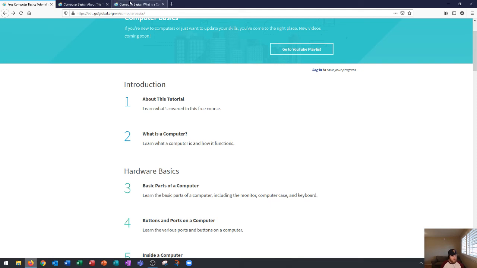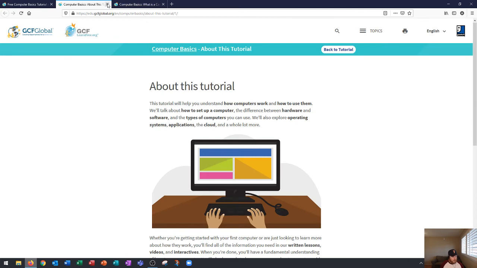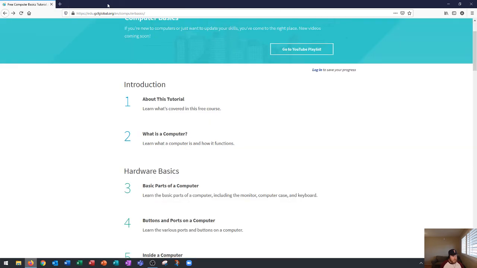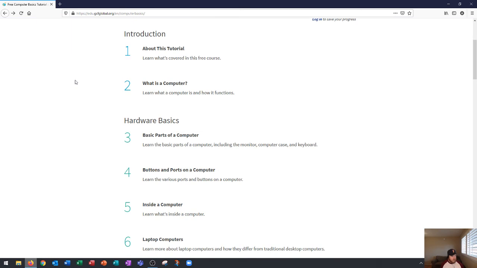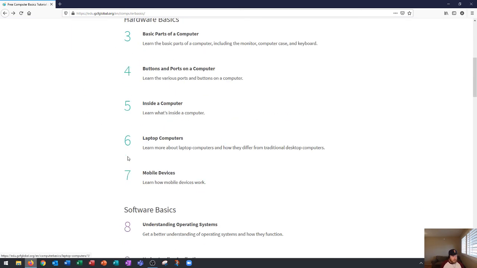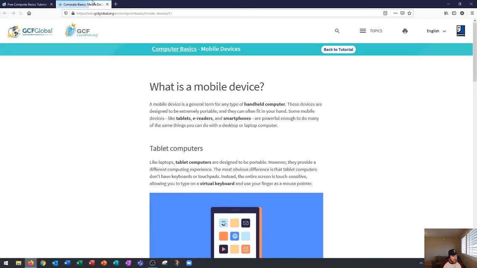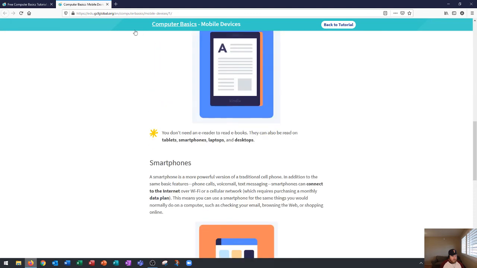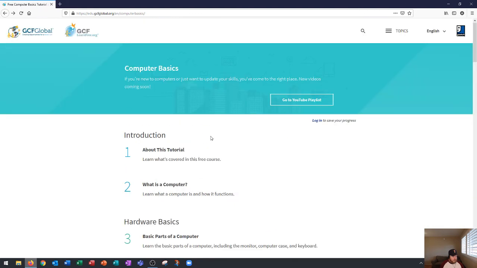Okay. So pretty cool. Now the last thing that I'm going to show you how to do here is how to restore a tab. Now this is something that I didn't know how to do, but I ended up learning a shortcut for it, and it's been so useful since I learned. My wife actually taught me how to do this. And so let's say that I was down here and I was reading about mobile devices, and I opened that one up in a new tab, and I'm reading about it, and I go through and then I closed it and then I go back to this page and I'm like, oh, which one was I reading?